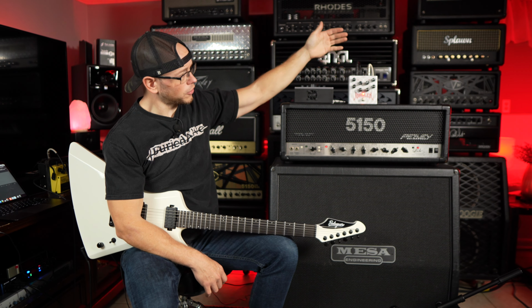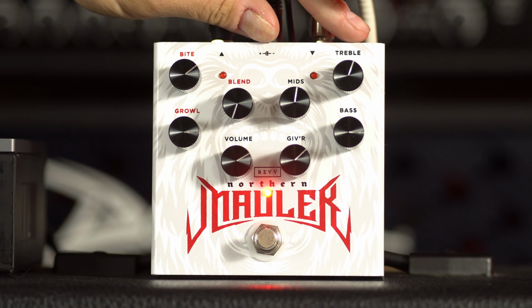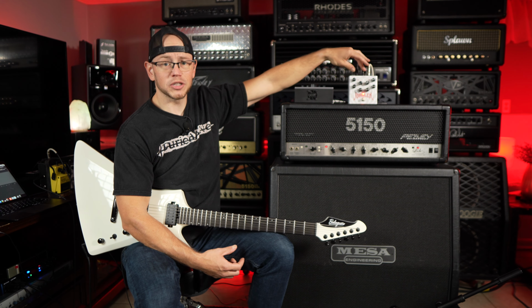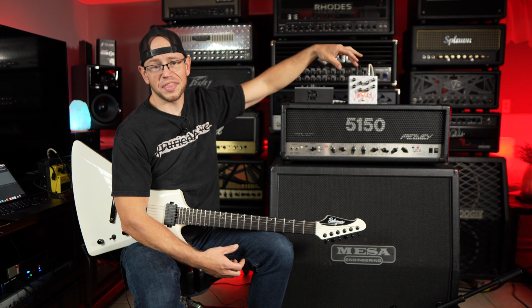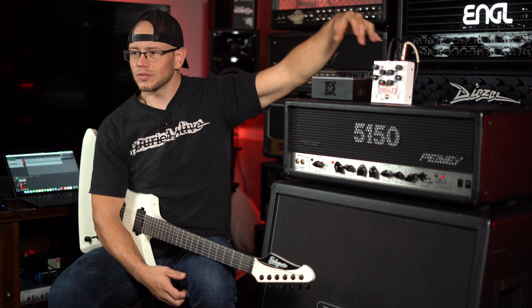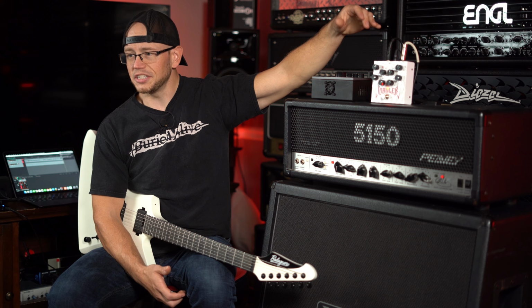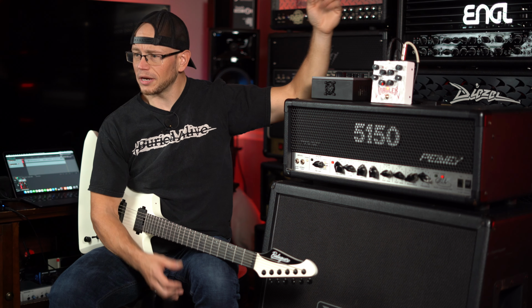So what the Northern Mauler is essentially is a pedal with two different sides to it. On one side, you have basically a standard distortion pedal, which according to Derek at Revv is kind of like a combination between the Revv G3 and G4 pedal. A lot of you guys are gonna be familiar with that pedal because it is very, very popular in the pedal preamp world. And what they have kind of done is taken the overall saturation and thickness of the G4 and combined it with the modern mids of the G3. At least that's what I'm hearing from my ear, because it has a little bit of both pedals' DNA in it.